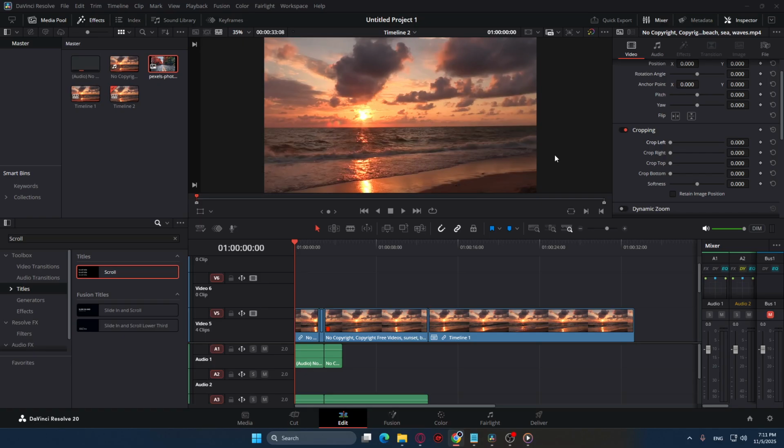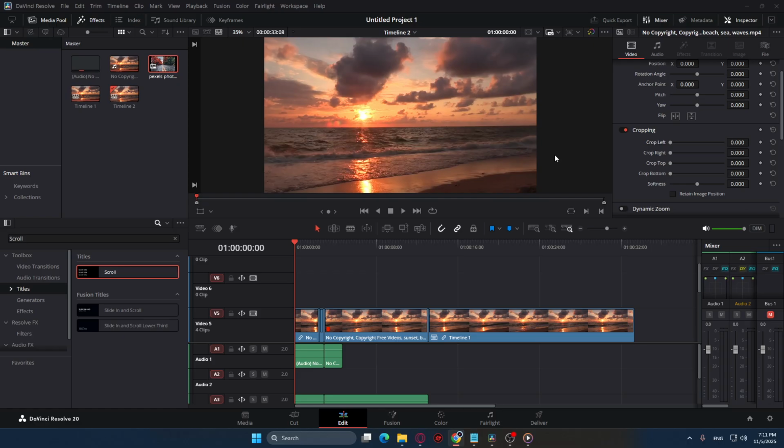First, you'll need to open DaVinci Resolve, which is our editing platform of choice today. Now, if you haven't used DaVinci Resolve before, don't worry. It's a robust tool favored by many for its versatility and features in both video and audio editing. Once you've got DaVinci Resolve up and running, you're ready to take your next step.